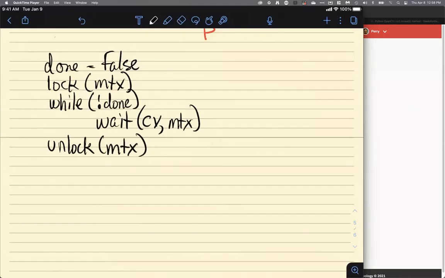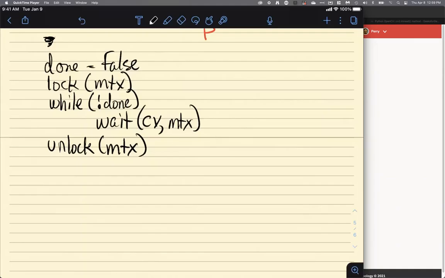Okay, so somewhere up here, I've created and initialized the condition variable. And in addition to that, I have a unique lock because, well, if I'm writing condition variables myself, then it doesn't have to be a unique lock. But if you want to use the C++ condition variable, it has to be a unique lock for the mutex, so you lock it, right? And then you have while not done, wait. And the wait of a condition variable takes both a pointer to the condition variable data structure as well as a pointer to the mutex. But notice that when you head into wait, you own the lock.